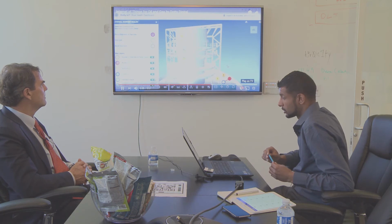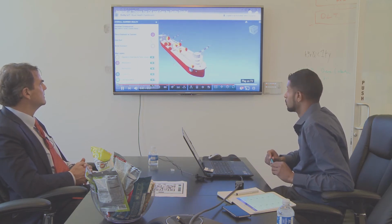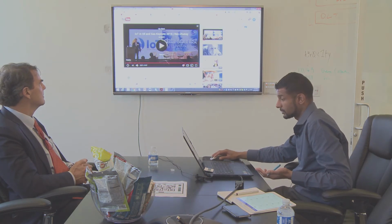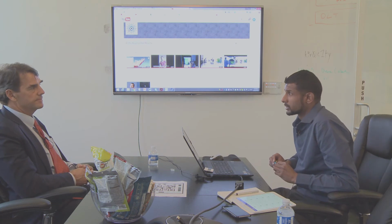So you have this entire viewing platform with a back-end dashboard, which you can also pull into augmented reality if you have the glasses. We definitely see the future in smart glasses technology. We see that wearables is where things are going. A lot of people in this space think that the cell phone will eventually go away, and people will be wearing the Meta glasses or whatever. Yeah, Meta would be one example of the glasses. Then they can be looking around at people in the board seats, but also looking at where the problem place is on the ship, and everybody can see it from whatever angle they want.